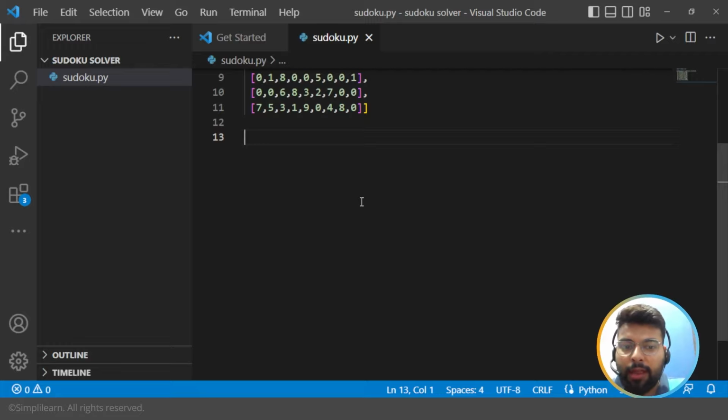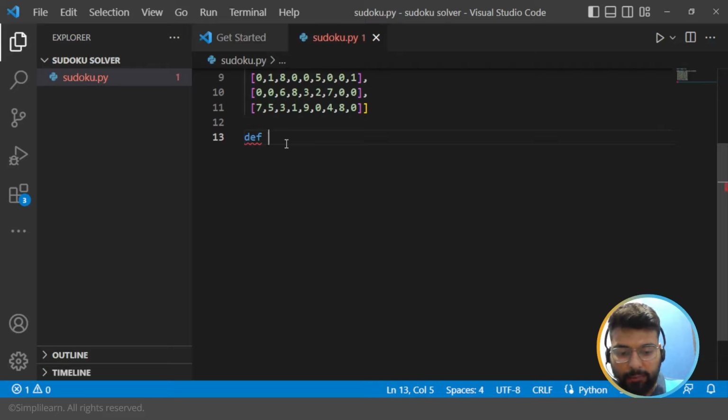And if it's not present in any checkpoint, it would return true and the number would be accepted there. This means it is possible to fill n in that y comma x cell, that is row comma column cell, of the grid.